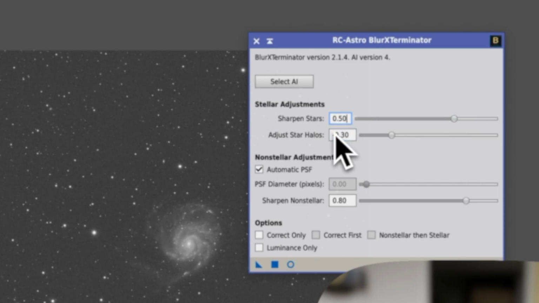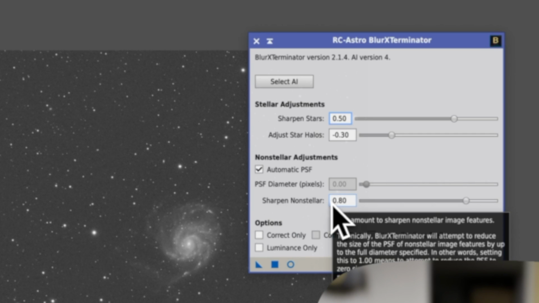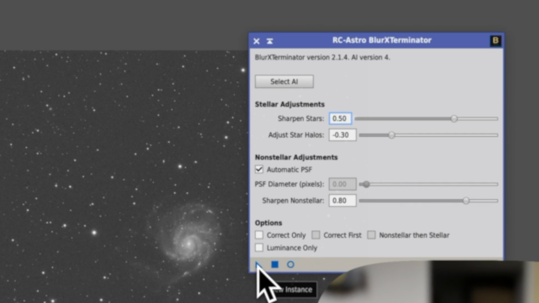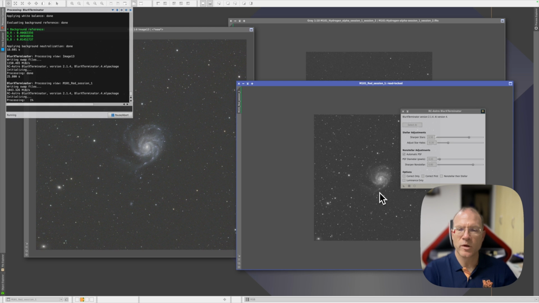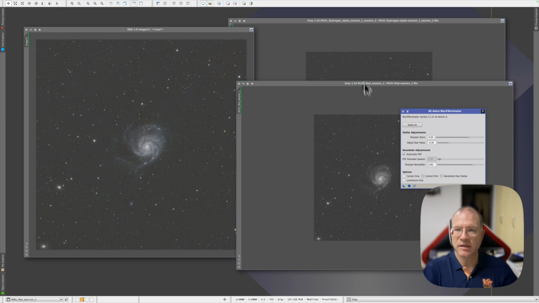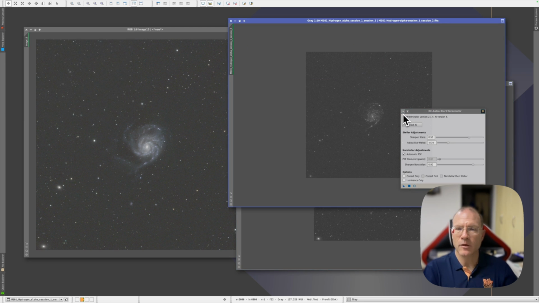I'd like to have them smaller, so I go with 0.5. I also like to get the halos, which are on the control, so my 30 should be okay. I go rather aggressive on the non-stellar, so I leave it at 0.8 and I throw it on the RGB. And that looks much better now, and so we do exactly the same with the other two pictures. And the last one. Okay.